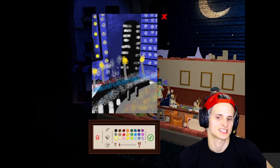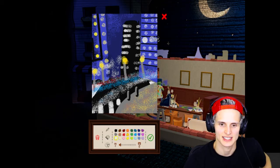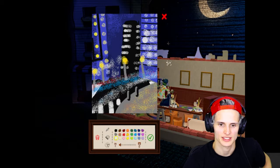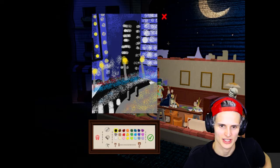Okay, I'm trying to paint the city life here. I feel like these windows over here on the side are not quite making sense. So what we're gonna do is just make it like one big source of light as opposed to small little things. Those are just lights in general. Alright, we'll finish off the lines, redefine them. And hopefully they enjoy. Because I know the businessmen are coming.